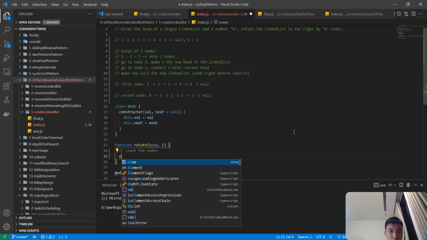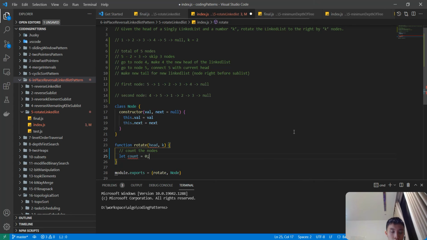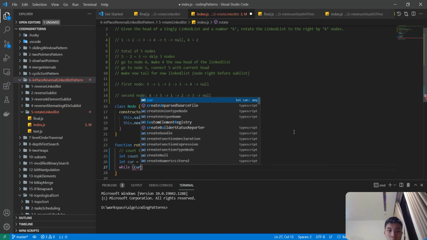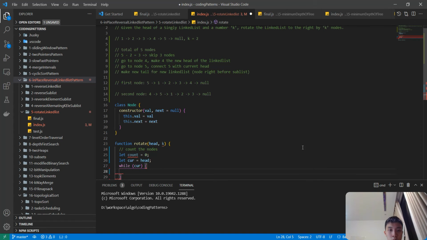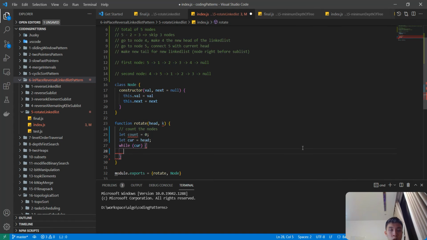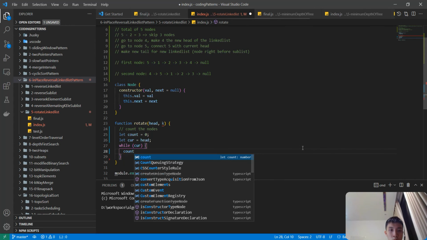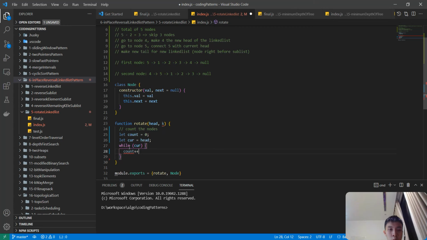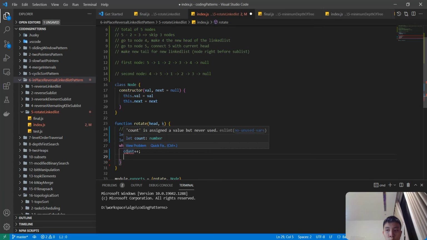Let's say let count equal to 0, right? We need a current working pointer. Initially it is head, right? So as long as the current is not null, which means the current node is not null, I will increment count by 1 and move the pointer to the next node, right?